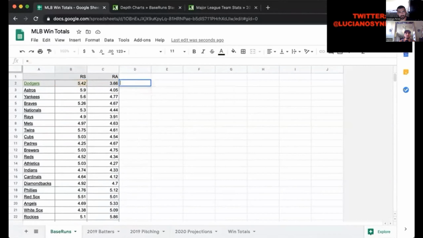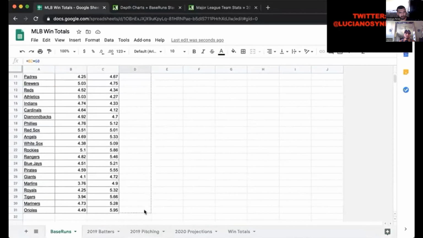I started off by hitting the equals button on my keyboard to start an equation on Google Sheets. Then I take B2, use the star sign as multiplication, and times it by 60. Then we drag it all the way down for every single team.